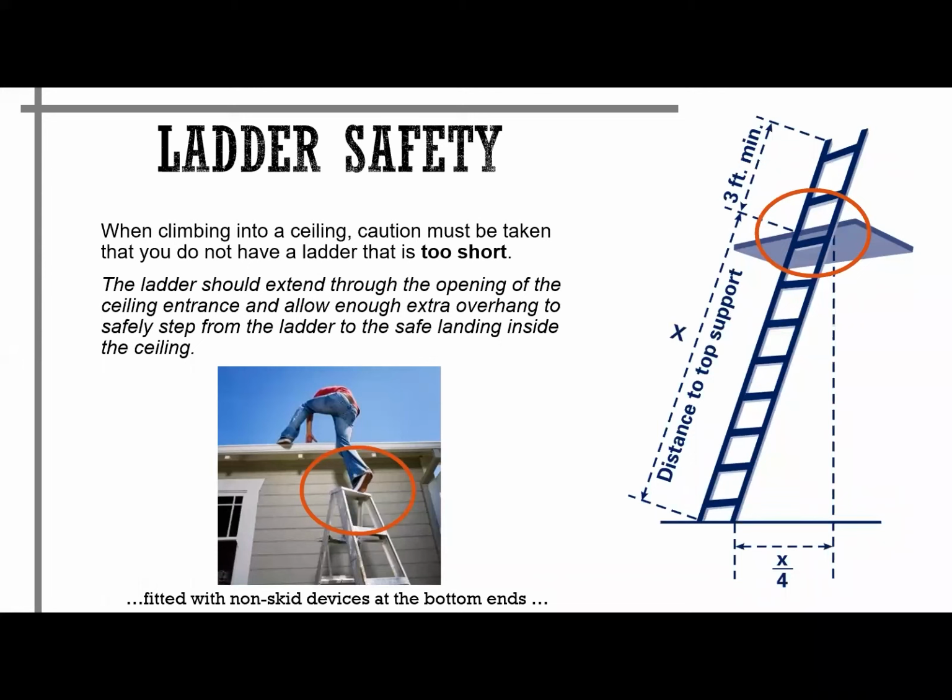The reason why that extension is there, so that when you put your foot down onto that elevated working platform, whether it be a roof or another platform in order to work from, you are still able to hold the ladder with both hands, giving you stability to climb off the ladder onto the platform, or when climbing off the platform onto the ladder, you are able to hold the ladder first with your hands and then put your feet on. Well, if you think of the first picture that we mentioned, here the person is standing on the top step, climbing onto the roof.